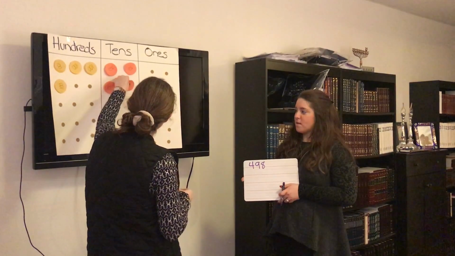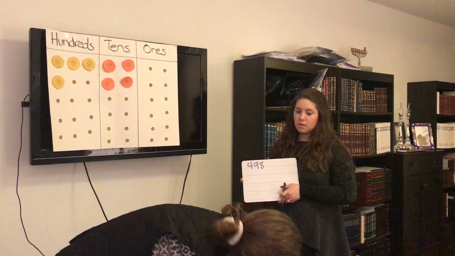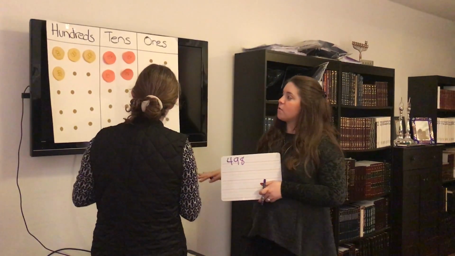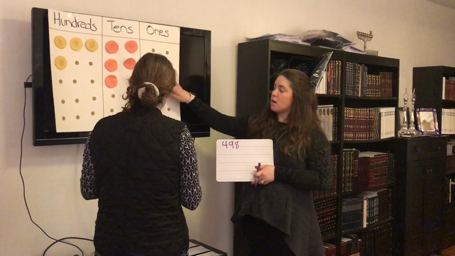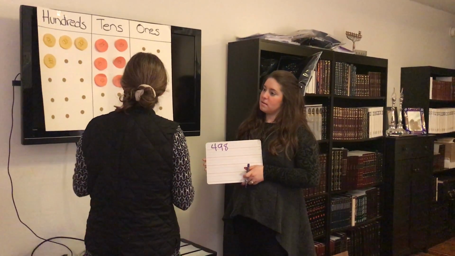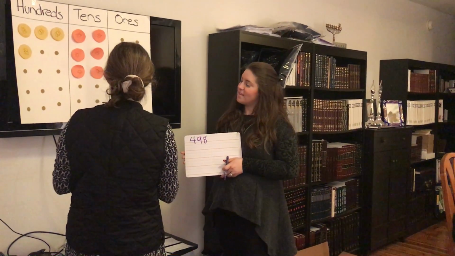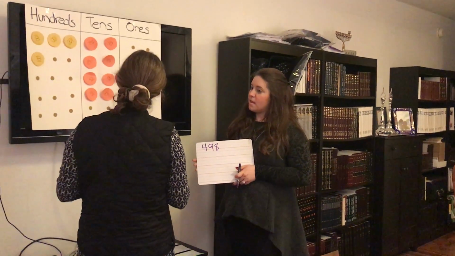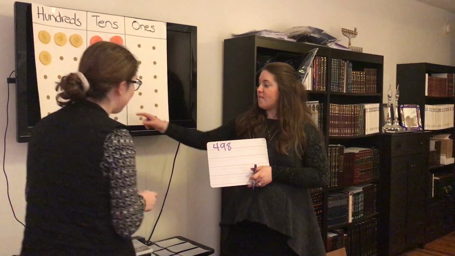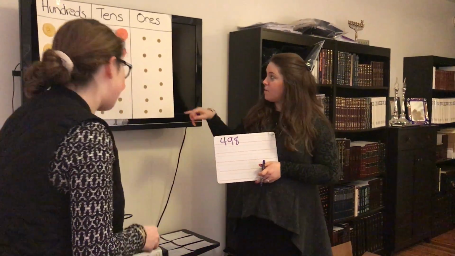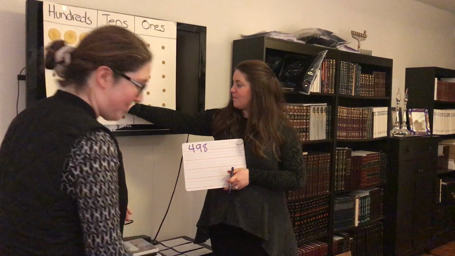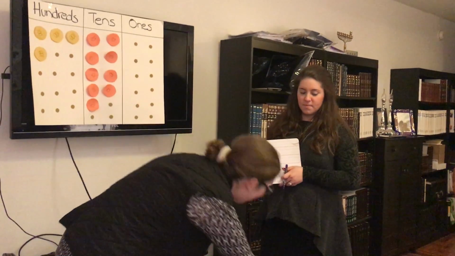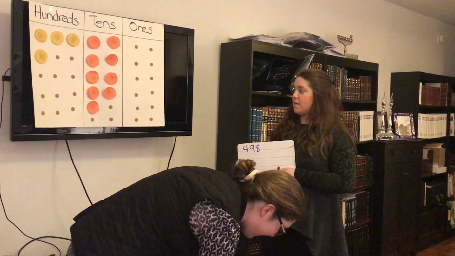Put more ones. Awesome. How many more ones? You would have 8 here, and you want 498. How many more ones would you need here? Hold on. 1, 2, 3, 4, 5, 6, 8, 9. Right. And if I took this away, how many extra would you have to add to the ones column? 10. Awesome. Okay, so you have 400 and 90. So what do you need to put in your ones column? I need 8 ones.